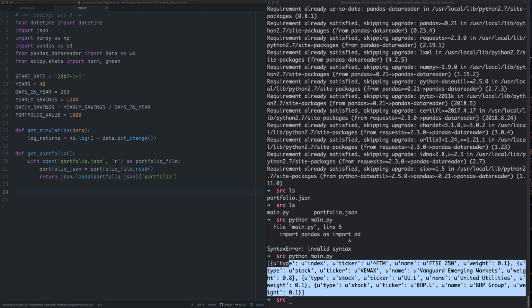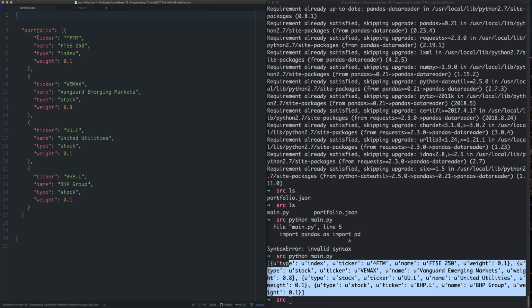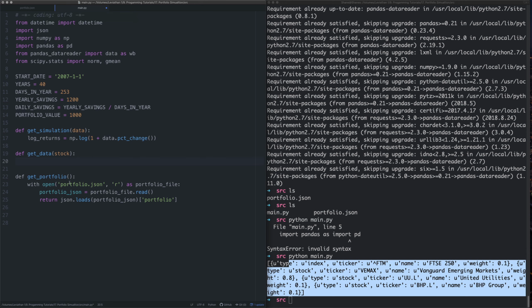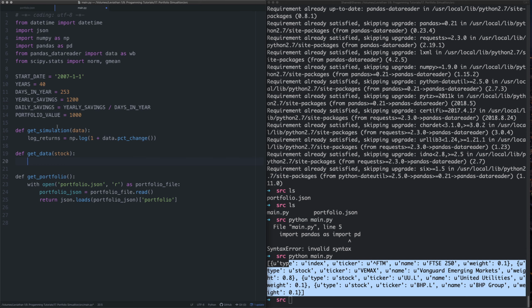What do we need to do? Well, we need to figure out how we're going to get the data. So we'll put one above here, and we'll say, let's get the data, and we'll pass in a stock object. So we're going to call this bit a stock object, even if it's not a stock. I could probably call it something else, but stock makes sense. We need to say data equals pd.DataFrame. So we're just going to create a cheeky little empty data frame.